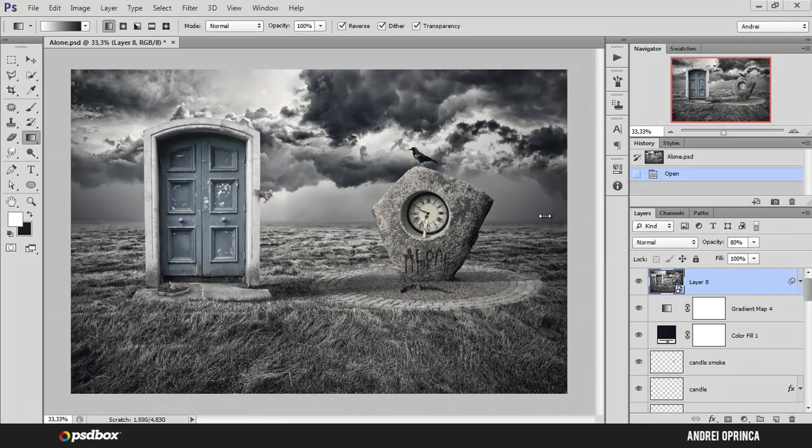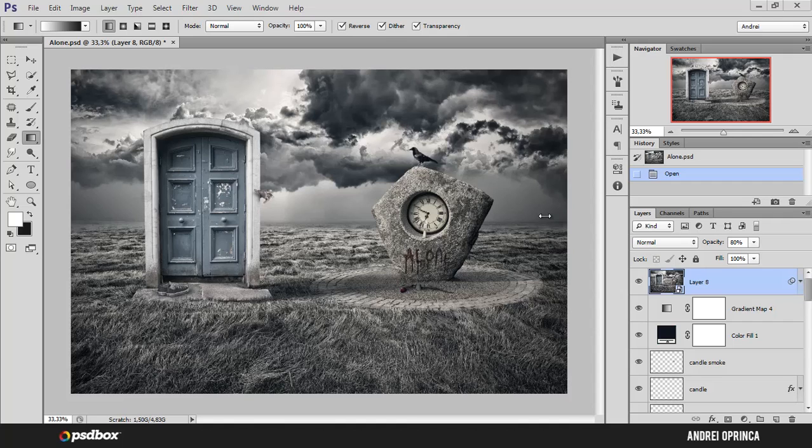This is Andrei, and in this video I will show you how I created this concept manipulation in Photoshop. What we will see in this tutorial is how you can combine stock images and create this kind of dramatic effect. We will work with adjustment layers, and towards the end of the video I will show you the adjustments that I used to get this kind of effect, and how I used the lighting effects filter to get this lighting effect, and how to get this look.